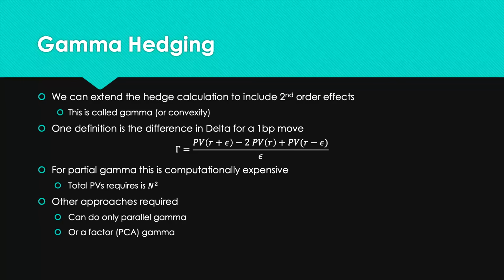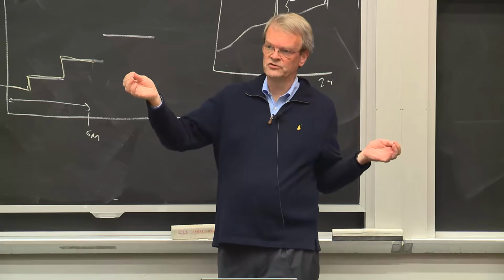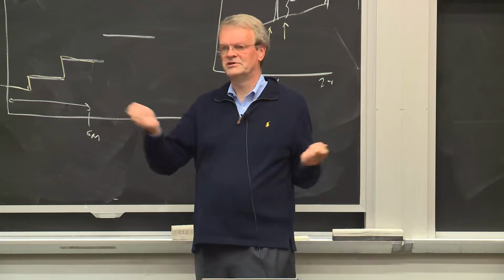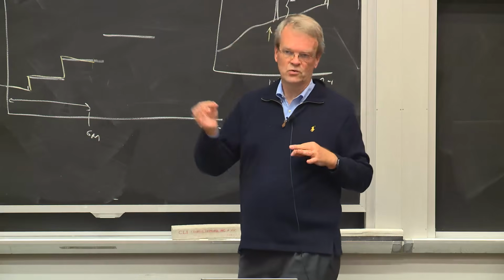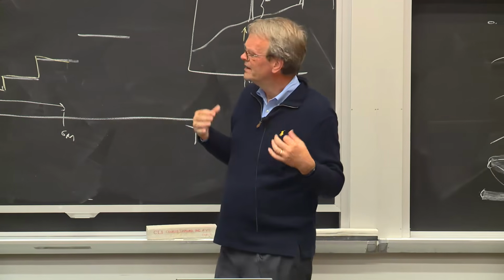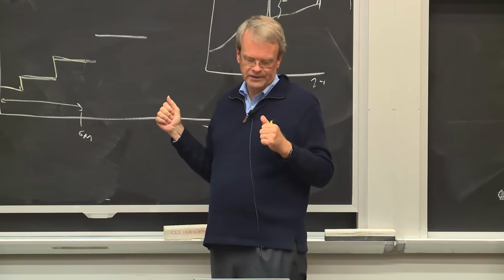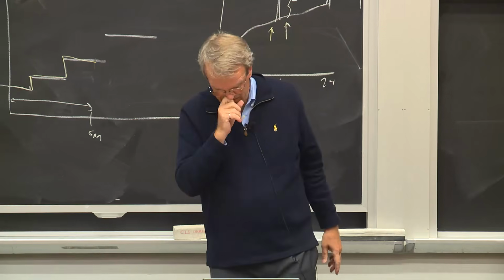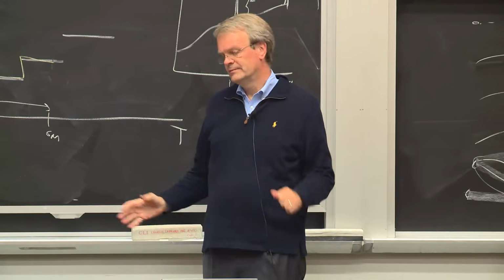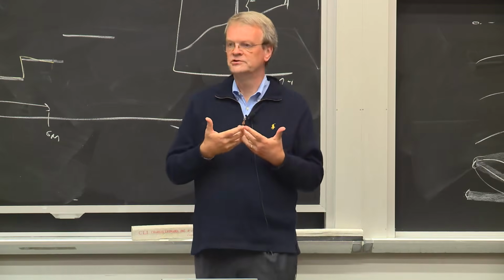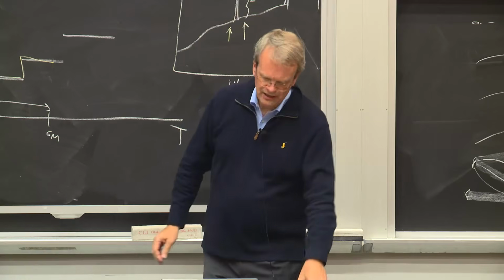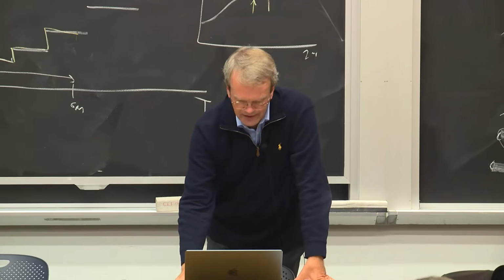In the interest rate world, it's a little more annoying, because you have a yield curve that might have 50 inputs on it, so my delta will have 50 computations. Gamma is going to be that squared, because I need to bump each of them in pairs. 2,500 computations is very expensive, so you probably don't want to do that. So again, you can do a parallel gamma or factor gamma, a number of other approaches, or just use scenario analysis. There are lots of ways to get your higher order terms in there.